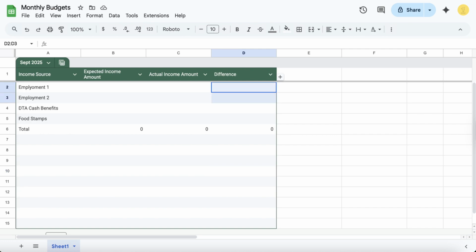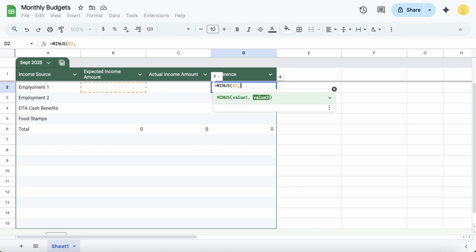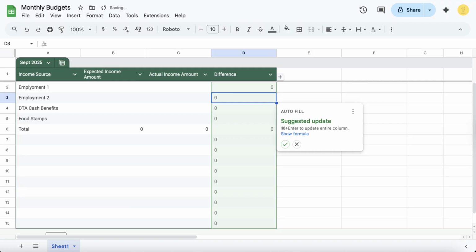Now we're going to do the formula for these highlighted boxes here. And the formula is going to be very similar to the last one we did. So for this, we want to know the difference between, we're going to hit equals, type in the word minus. If we already had numbers put in, it would fill in the numbers for us, but in this case, we didn't. So we're going to do minus, we want to know the difference between B2, comma, and C2, close parentheses. I don't want to autofill because we're not going to use all of those right now.